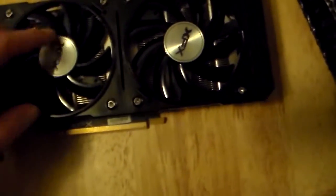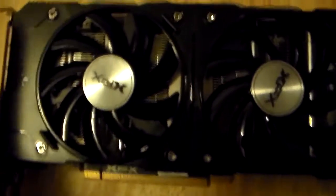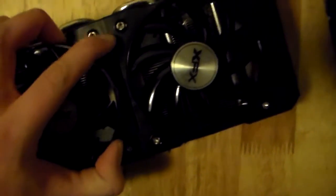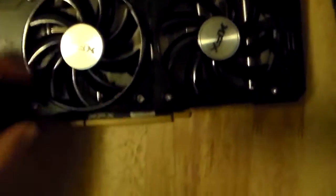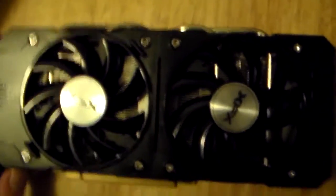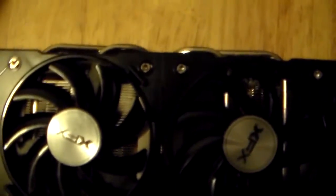So here we've got your fans, and sorry, I'm poking around. This is something that struck my eye, is that there's these fake screws on here, but there's these little pop clips. I want to know what the heck. Oh, the fans are replaceable. What the heck? So look at this. Look, this shroud pops out. But I was thinking, oh, you get to get some colors and put it around there. No, the whole fan is replaceable in one clump. Okay. Well, that is this style of cooler from XFX. Expect possibly your fans to go out and you to be able to hot swap them. I don't even know. I don't even want to know. XFX does things like this.